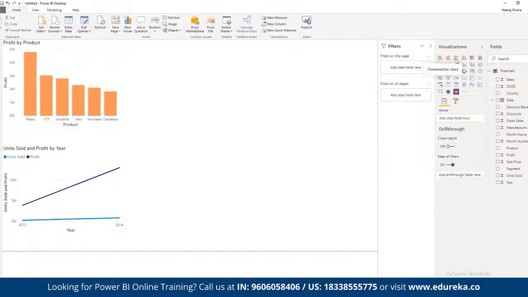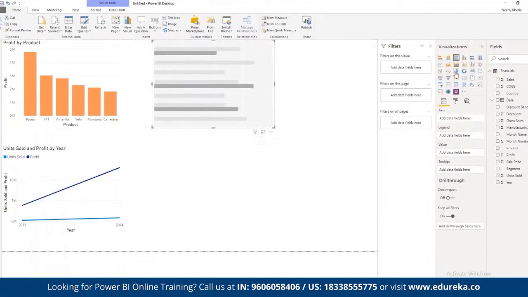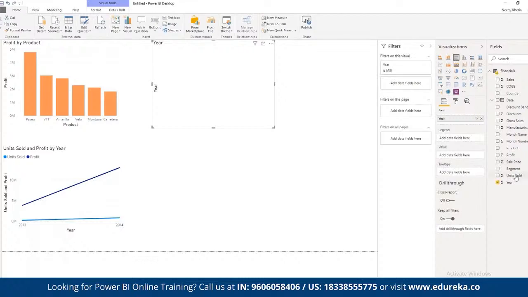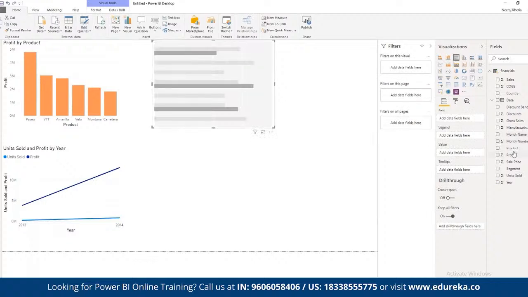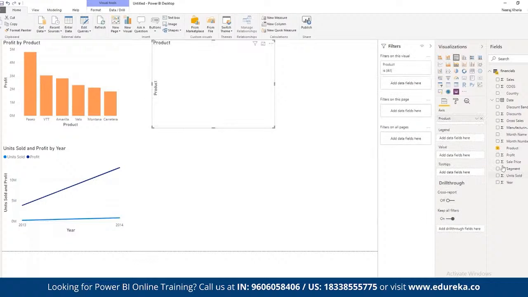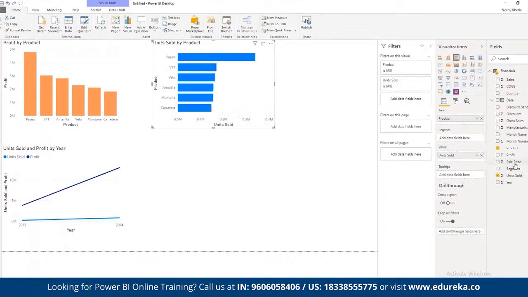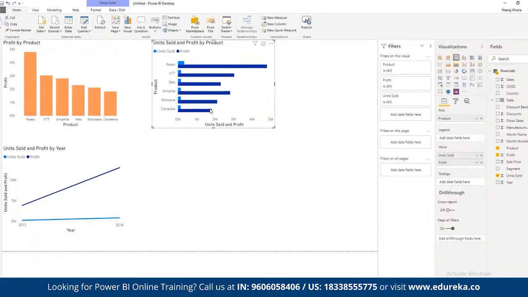Suppose in here, now we want to also showcase one clustered chart here. For example, if we want to show some kind of cluster chart, again in here we can choose the axis and legends altogether. For example, in here we want to choose the axis as year, okay, let's not choose year here. Let's choose the same thing as products, and in terms of value, units sold, and then in terms of the profit, we also want to add profit as a part of units here. As you can see, now we have the entire division here.